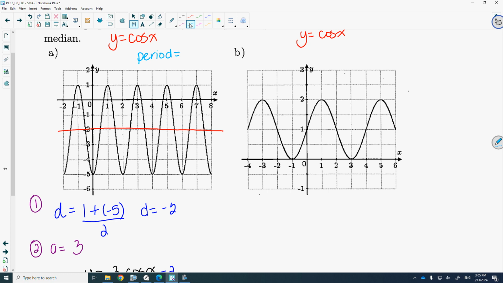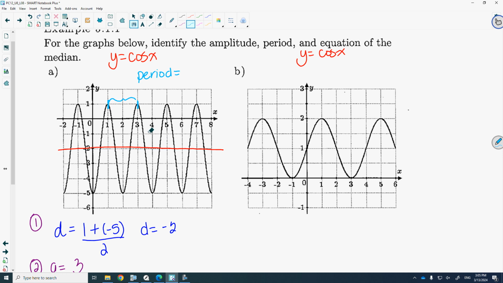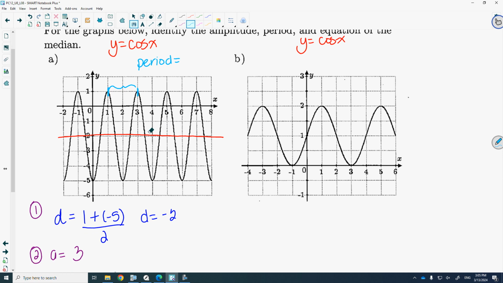So the easiest way to do period is from peak to peak. Now, in one of our examples, we can't count peak to peak, so I'll show you how you would count it if you can't go peak to peak. But the period would be from peak to peak, and this would represent the period here, which is 1, 2 units. So because I'm not told if this is in degrees or in radians, I'm going to be assuming that it's in radians. So the period is going to be 2 units, or just 2. Okay, the reason why we need the period is from there we're going to get the b value.